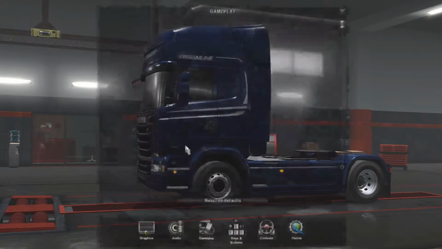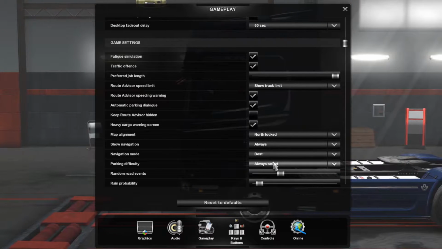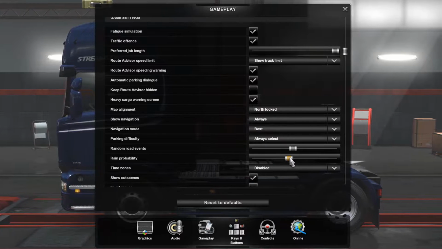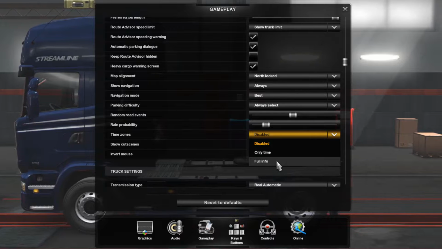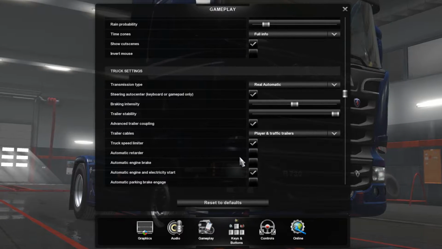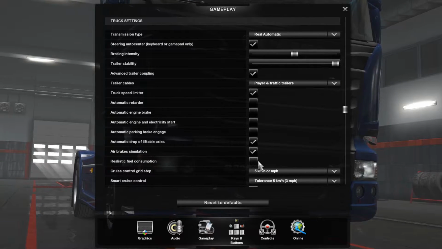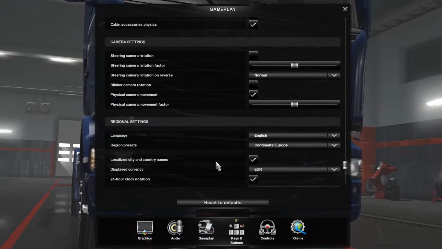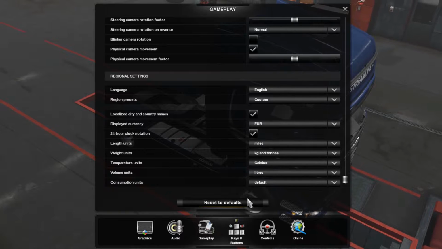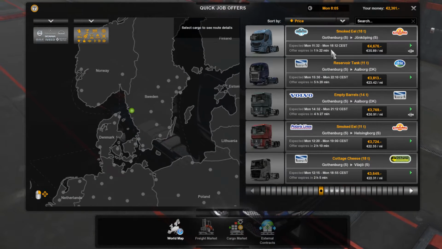Okay, let me sort out gameplay settings quickly. Always select rain possibility, keep that there, road advance. Time zoned, full info. Okay, that's fine. So let's do a quick job then. So we are here. Let's see what we do.